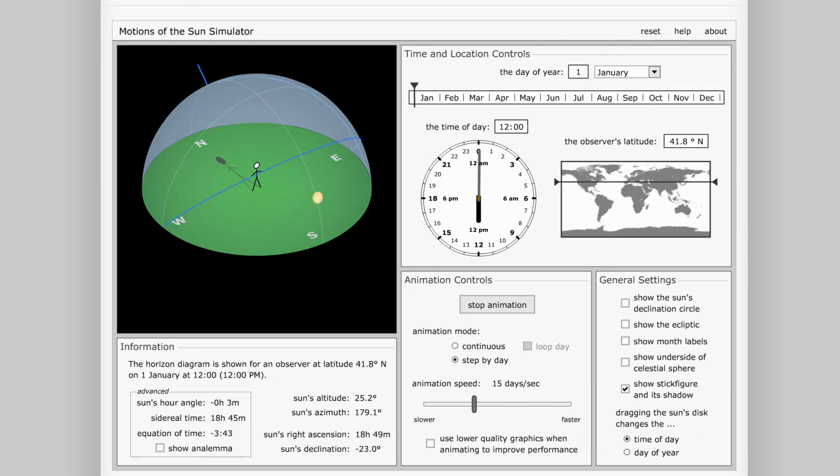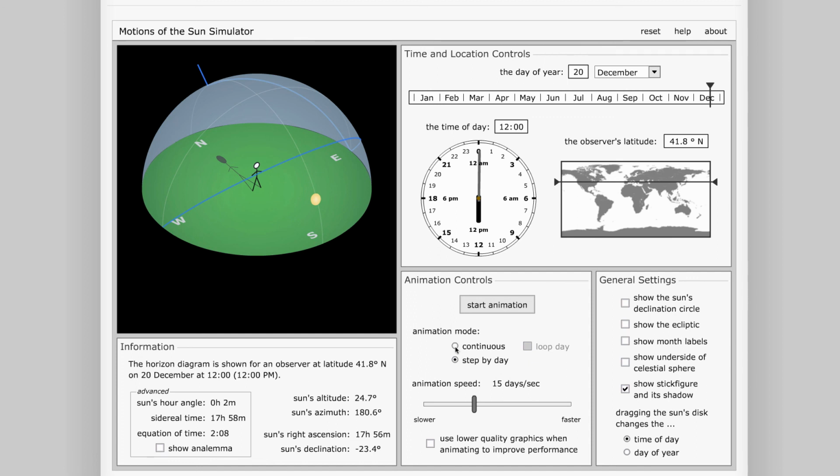And take a look, the sun is lower in the sky, and then it's cruising up higher in the sky. And here we are at March, and here's April, back to May, and then over to June. So we're back where we started right here, at the sun's highest point at noon. And then as we go all the way back down to December, you're going to notice September, October, November. And so here we are in December, around December 21st, we're at the sun's lowest point in the sky. So what that's showing is that as the year progresses, the sun will reach a lower and lower altitude in the sky. But what about length of day?